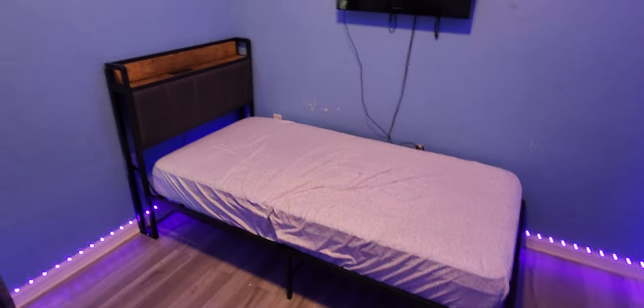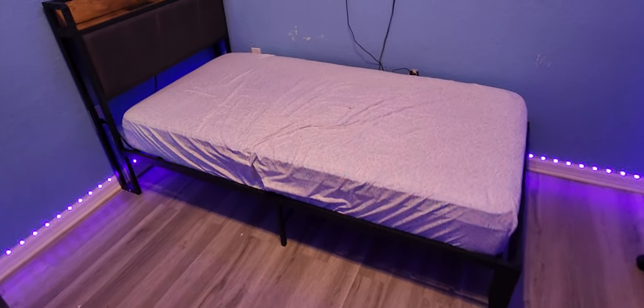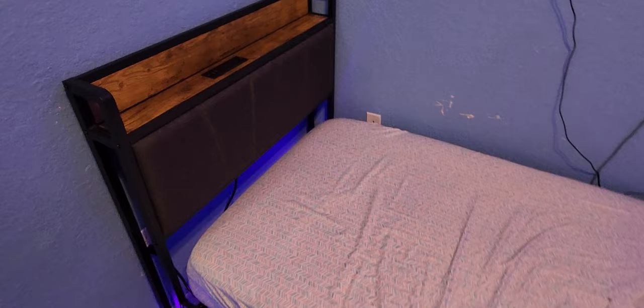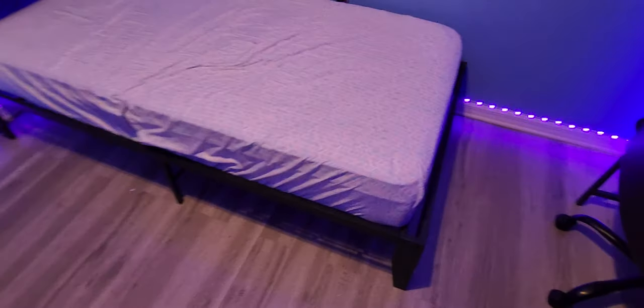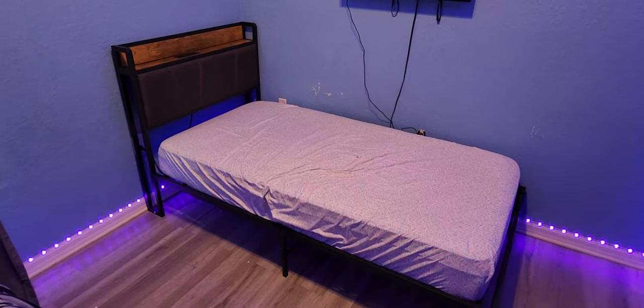Technically, you can really use it with or without a box spring. This is a thinner mattress so you can see a little space back there, but whether you have a thicker mattress or a box spring — if you want to seal the gap and have the bed sit higher — I would suggest a box spring. Either way, I think it looks great. Overall I would highly recommend it.